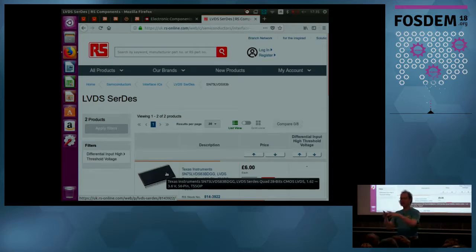DigiKey was the main buyer of those parts because they were very commonly available. They ordered 100,000 to keep stock to supply the repair centers, etc. You get the idea. Then that product went end of life. And to make space in the factory in China, the company destroyed the tooling. You know what's going to come next. So basically, that part is no longer manufactured, and the only place in the world from which that part may be obtained is the warehouse in DigiKey somewhere in Phoenix, Arizona.